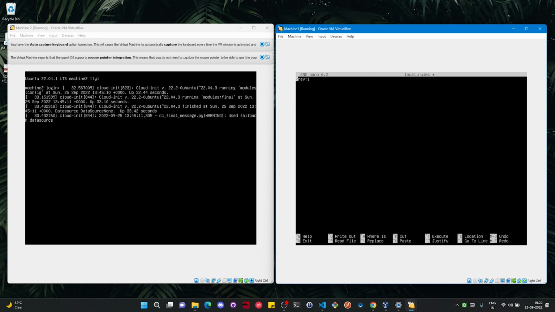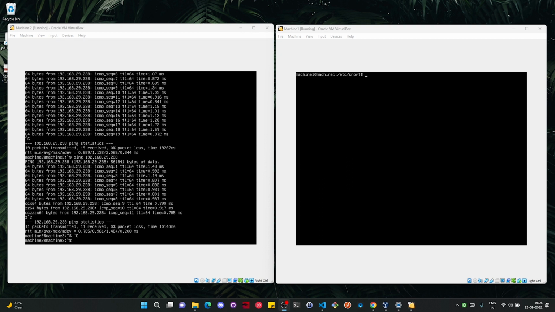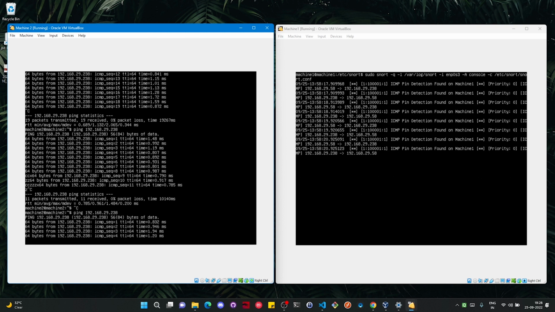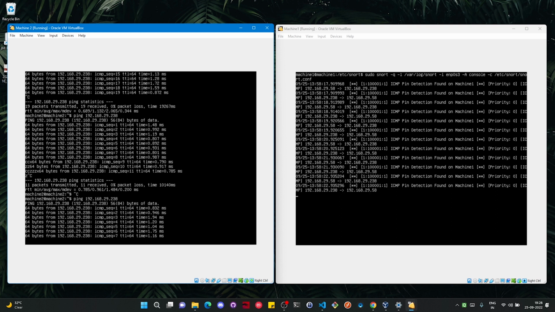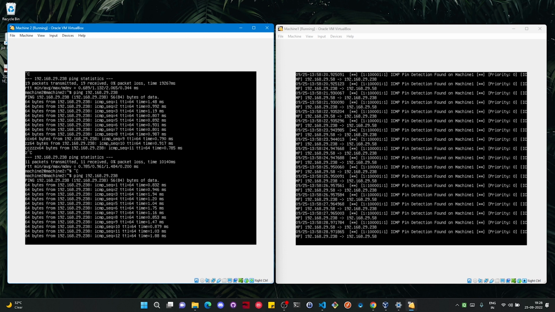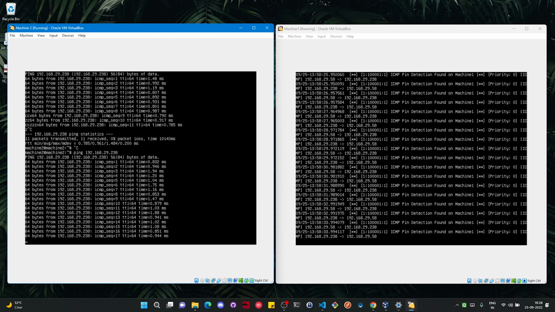So we have completed the rule. Now we have saved that, and what we have to do is run that particular command. After running that command, you have seen the console just started. We will start pinging machine 1 from machine 2. Once I start pinging from machine 2, you can see clearly the log has been generated at machine 1 where the console just started for the snort rule. So this is how Snort actually works.